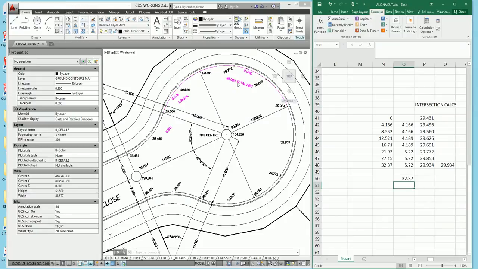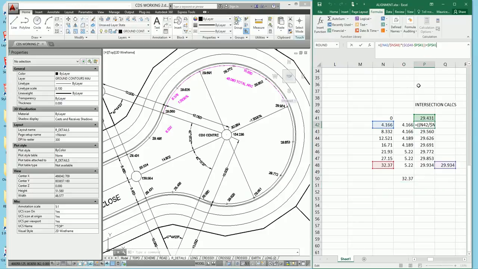I did do a check to see what the total arc around through here was, by adding up these and then doubling it just to make sure it all worked out. So make sure that you check that these totals do add up, otherwise you could get into some problems. I have done that on here. Now, just putting those in there, I've got 29,431 there and 29,934 there. So I've put in a formula here that you can see up here.